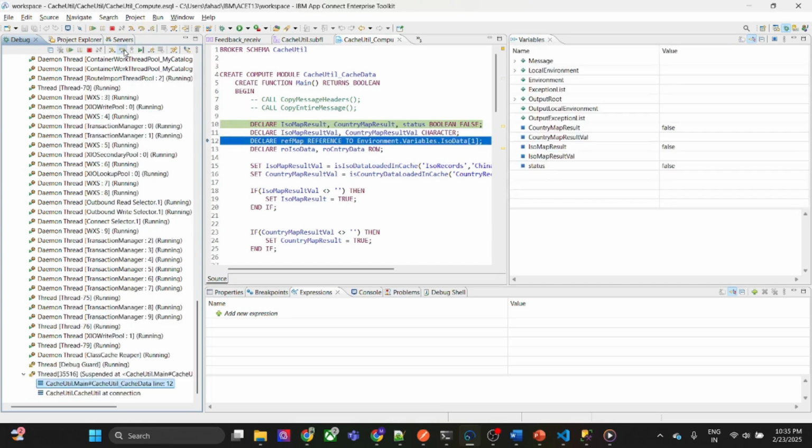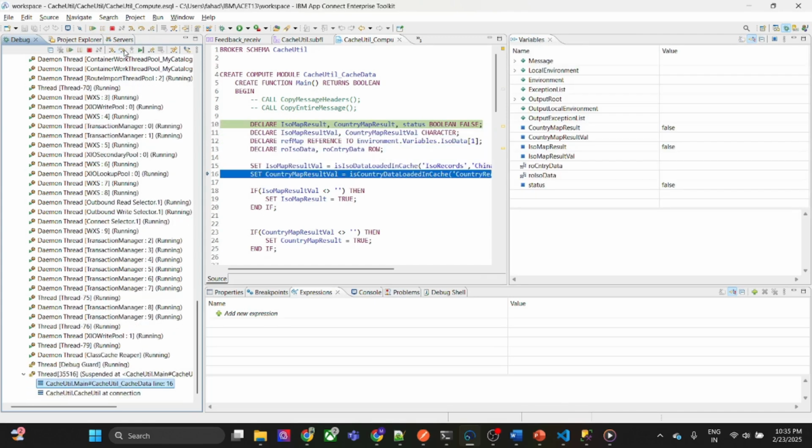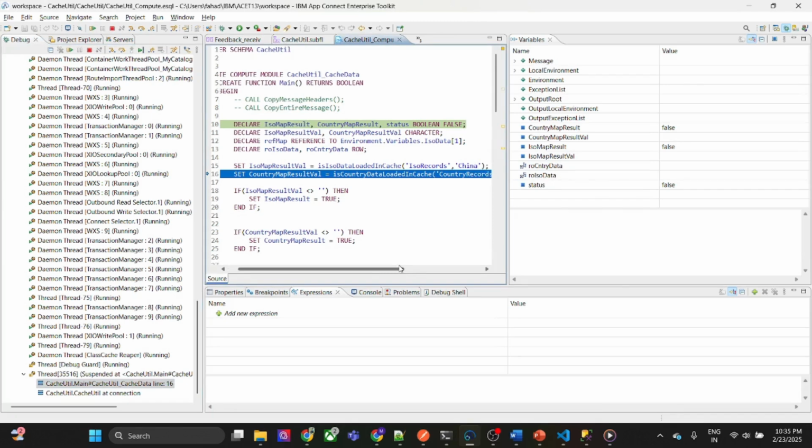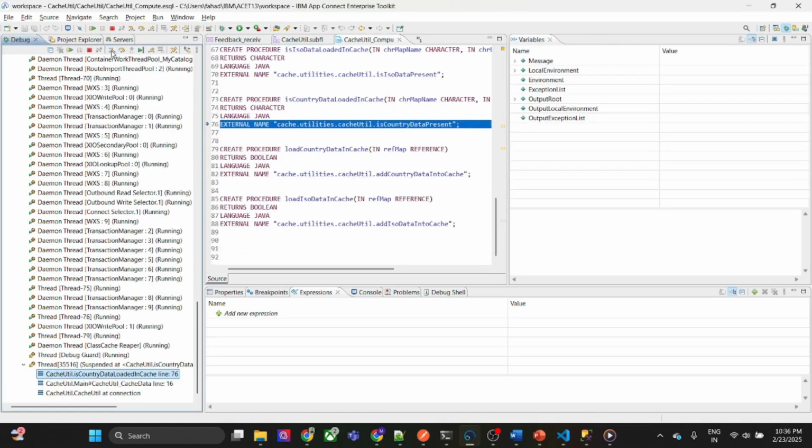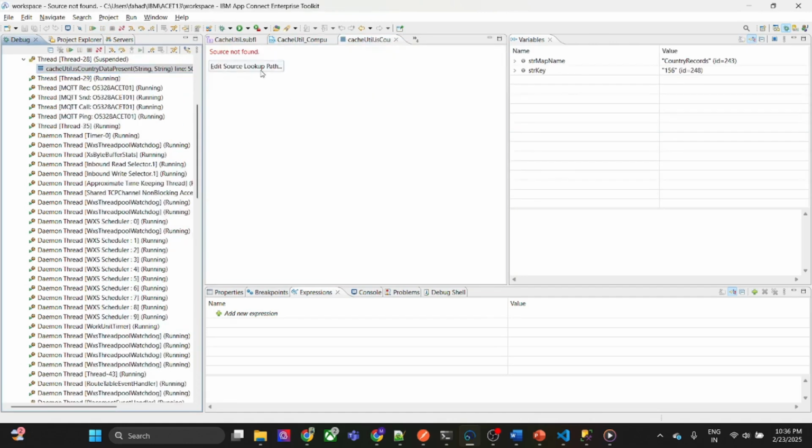I'll go one by one. Okay, so is ISO data loaded in cache has returned nothing, because nothing is loaded in the cache right now. If you want, I'll go directly to the Java code for the second one. So yes, let me go to the Java code. It's country data present.